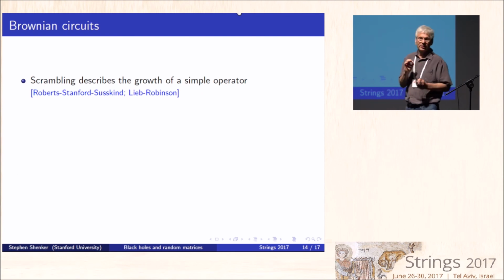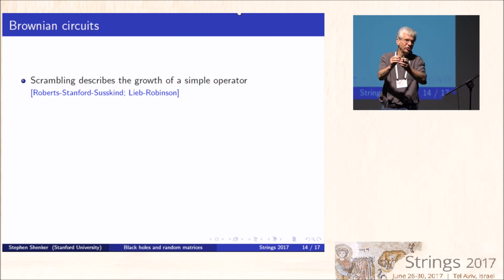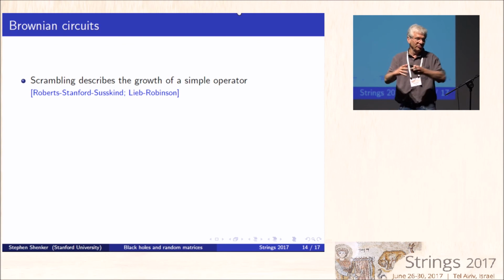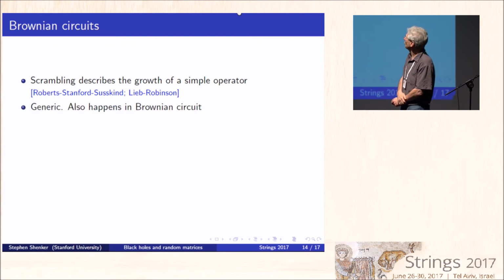Well, we try to make an incisive argument that scrambling is different than the phenomenon we're seeing. And one way to do this is to realize that scrambling is a very generic phenomenon. It's about the growth of a simple operator, let's say 1 qubit, turning into sums of products of more and more qubits until you cover the entire system. So because it's this architectural phenomenon, it occurs in a lot of contexts, including what's called a Brownian circuit.